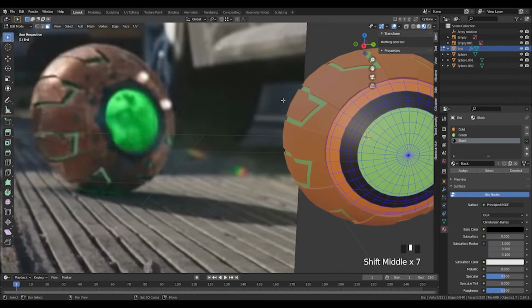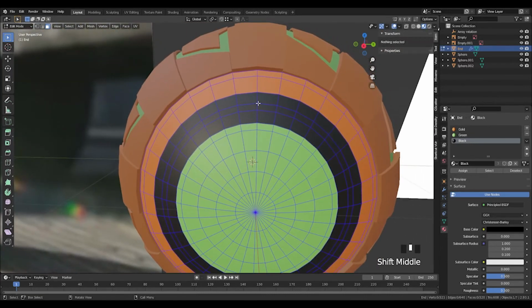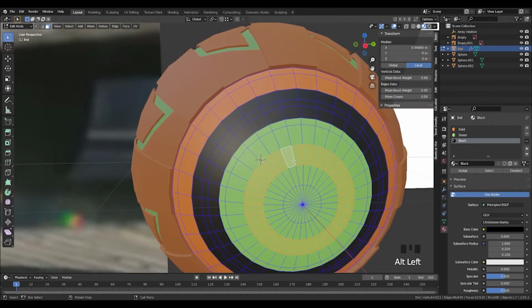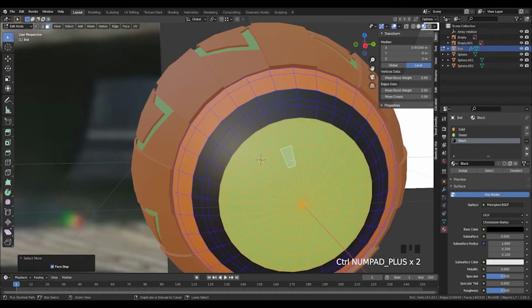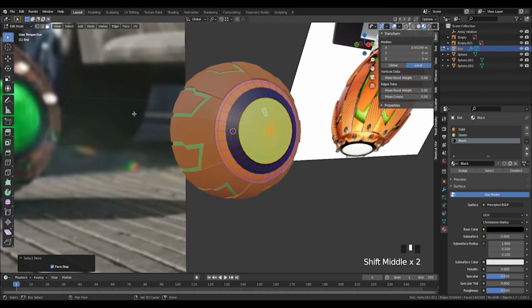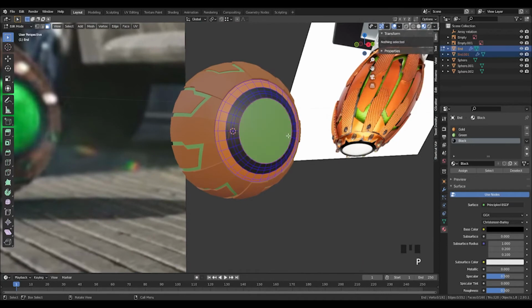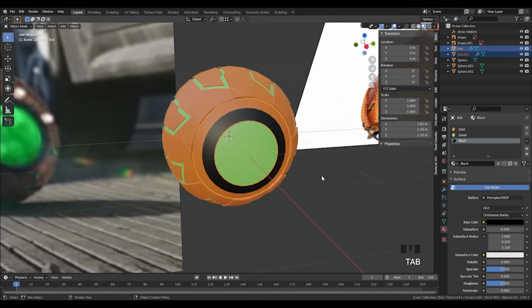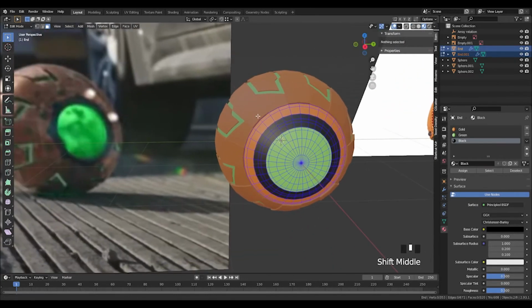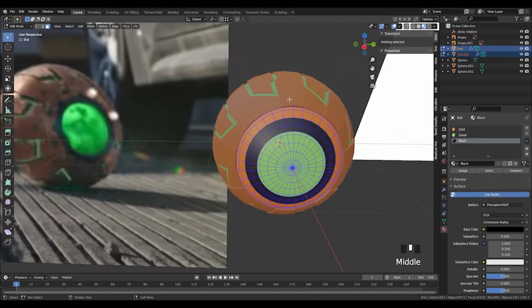Roughly, they're quite angular. So what we'll do is separate these out first, just so we're not messing around. And there you go. Just select the inner green bit. Press P. We'll take that out. We don't need that at the moment. And we can do the same as we've done before with these fins and array them round, so we don't need to do it again, but because it's every other, we only need 8 sections this time.